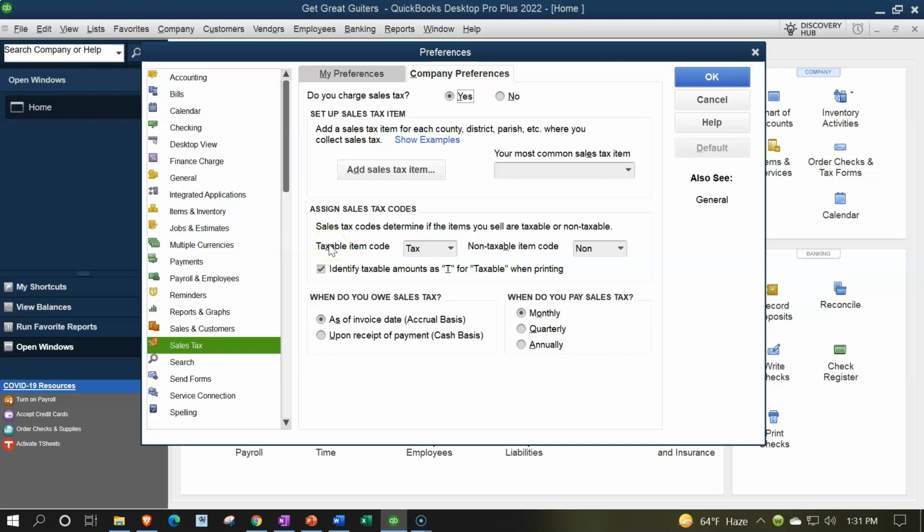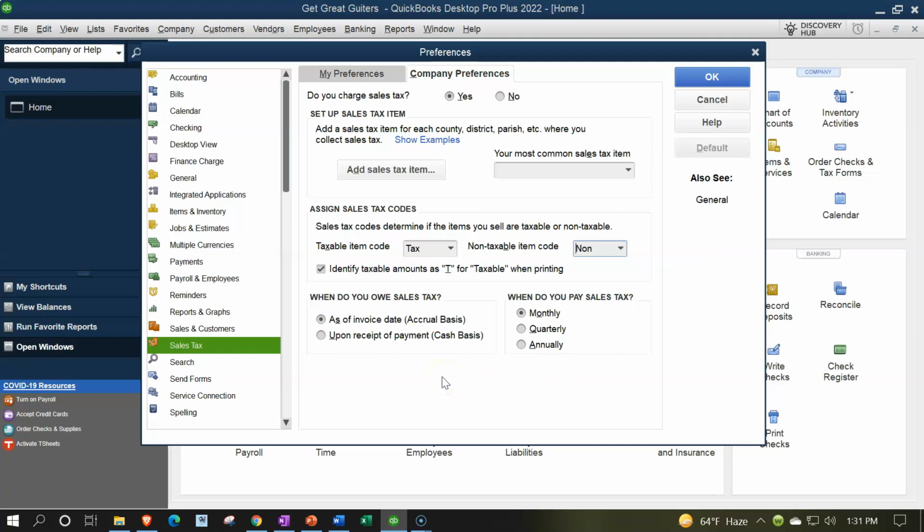Sales tax code, determine if the items you sell are taxable or non-taxable. So the taxable item code is going to be just tax. Now the tax looks like it's maybe not as descriptive as it could be because it doesn't give you really the kind of tax, but it's nice and short. And when you see it in the context of where it will be used, typically being an invoice or sales receipt, you know that the tax at the bottom of an invoice or a sales receipt will be sales tax. So it's usually a good reference to use in that instance. And if it's not taxable, it's going to be N-O-N, as a non-taxable item. So those are going to be the references on, in essence, the invoice and the sales receipts.